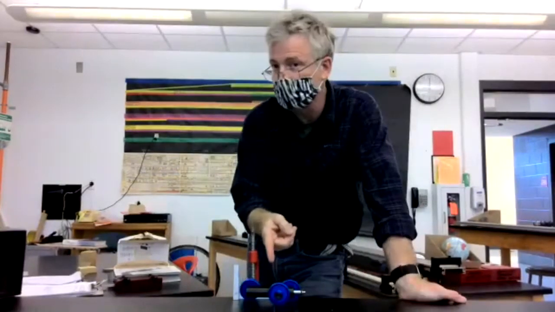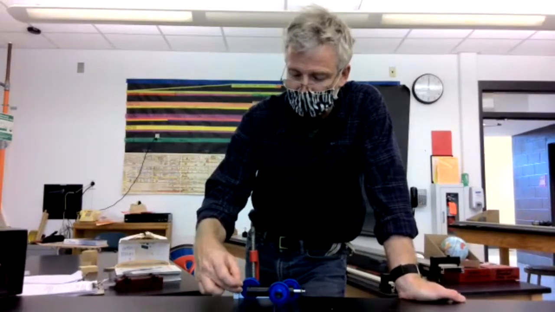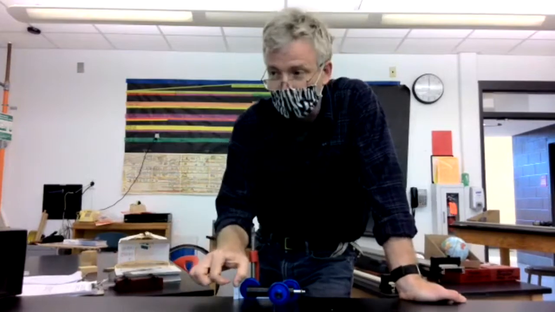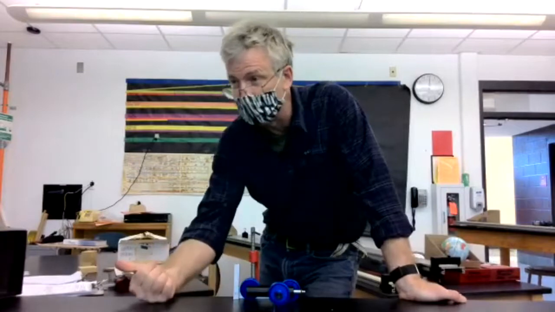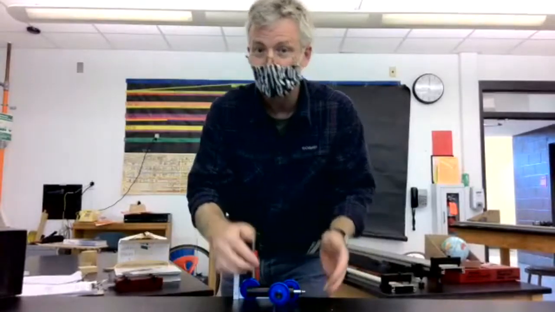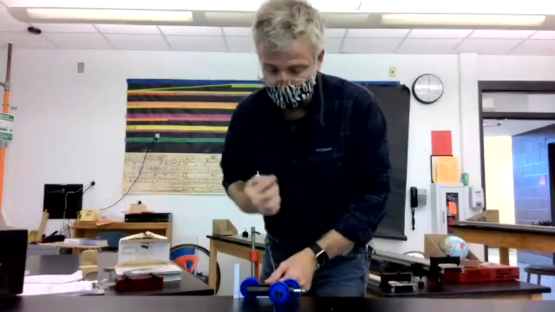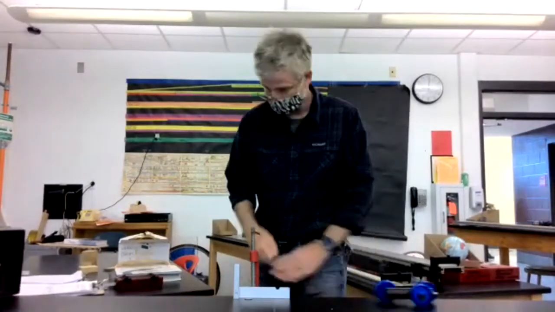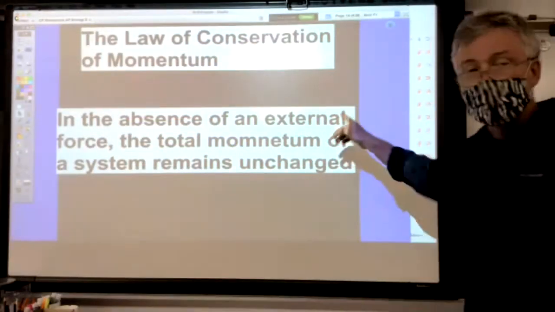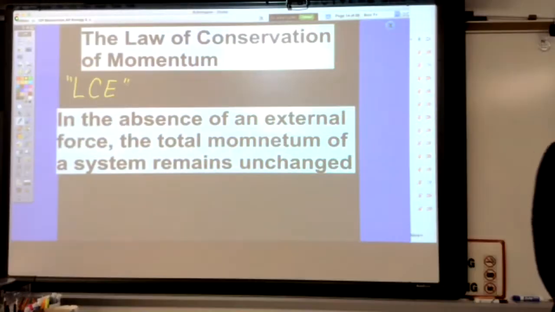Because the total momentum begins at 0. Therefore, the moment that the cannonball is fired from the cannon, the cannonball must have the same momentum in one direction as the cannon has in the other direction. So if we can measure one, we can calculate the other. But quite clearly, you have to have a recoil.